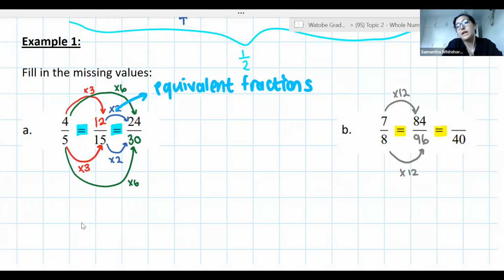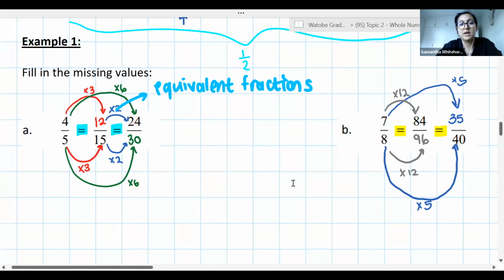Okay, so I really like the 12 part because that, like you said, is coming from the 84. But remember now what we want to do is ask ourselves, what am I timesing 8 by to get 40? And 8 times 5 gives us 40. And so we need to do the same thing with the 7. We need to times 7 by 5. So what's 7 times 5? Well, 7 times 5 is equal to 35. Excellent, well done. And so for the last one, it's 35 over 40.